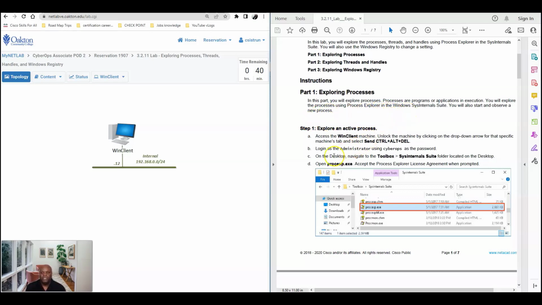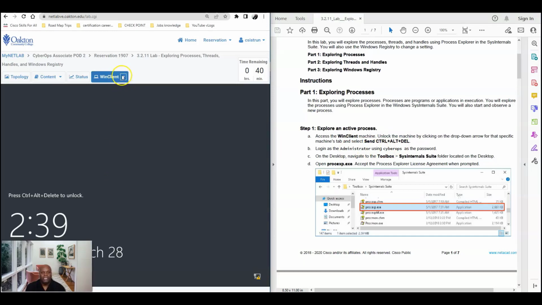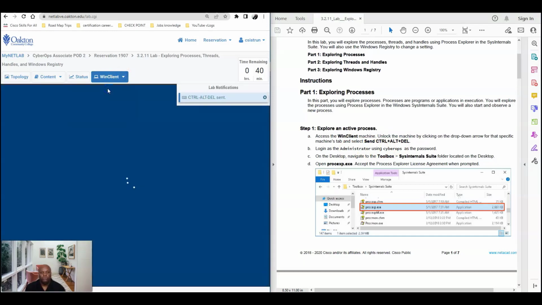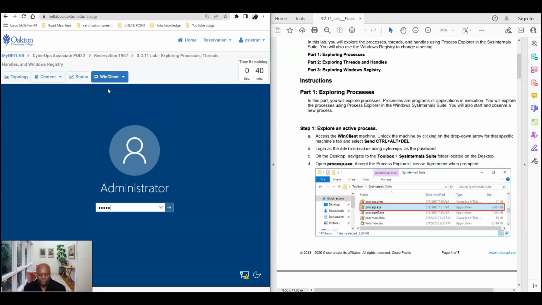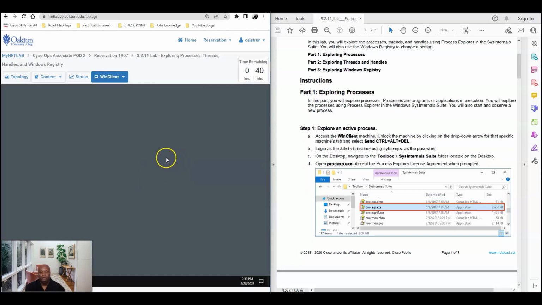Okay, I'm going to let you read the rest of this. Let's move on. Explore an active process. So I already logged in. You see that. Well, I haven't logged in. I'm here. So let's go ahead and log in real quick and get this show on the road. Hopefully I won't misspell the actual password. You know what it is because you're working in here too. Now I have a password here.